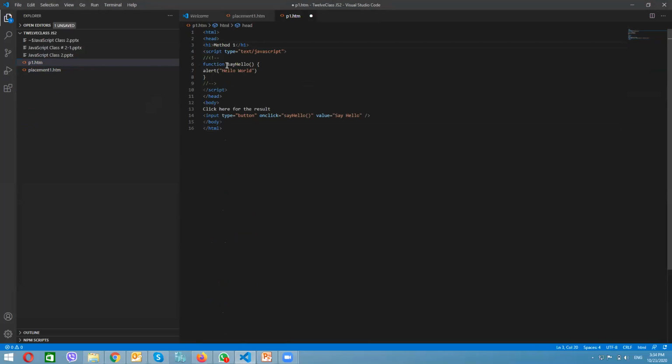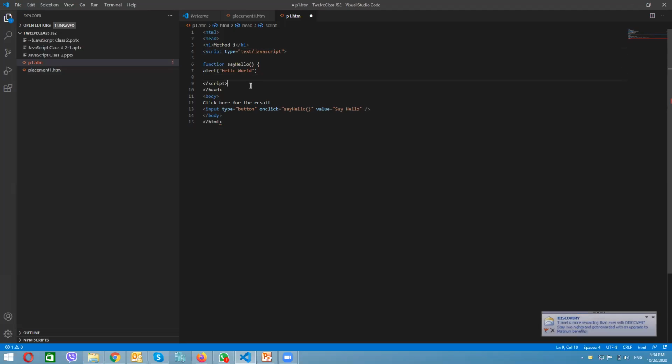This is method one, where we have defined our scripting language and we defined one function. The function is hello world.